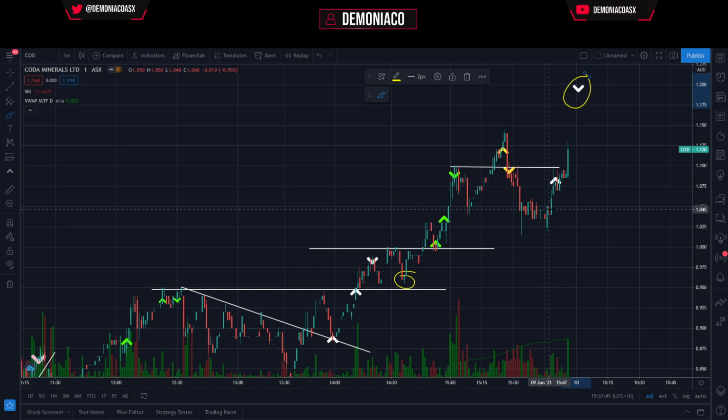So saw the strength right into close. In the last 12 minutes or so there's volume and then it just starts trending to the upside. It's a beautiful thing to see. Now, I didn't hold overnight because I have a terrible, terrible track record of holding a day trade overnight. It just doesn't end well. It never ends well for me. So small parcel. Technically it looks perfect. It closed at its absolute highs. So that is as good of a candle as you can ask for holding overnight, I guess.